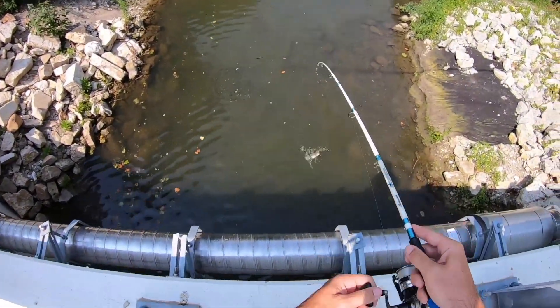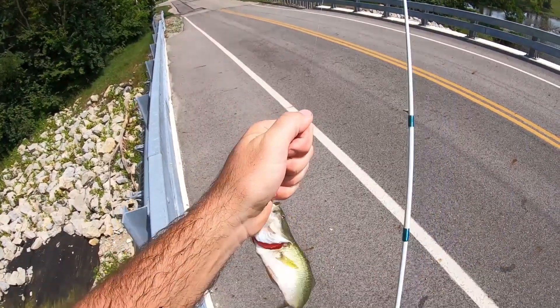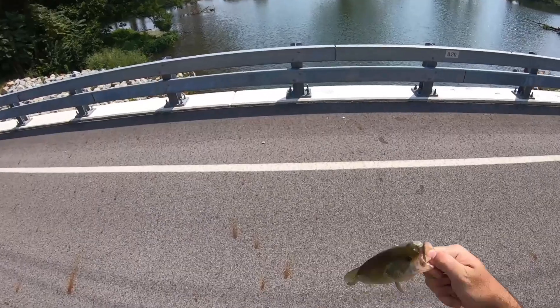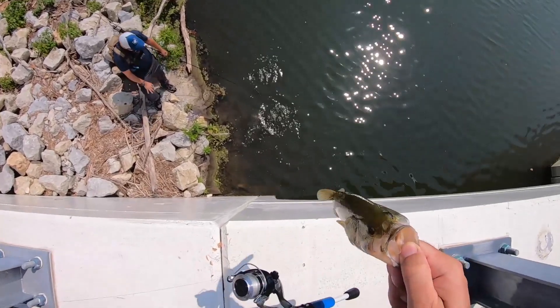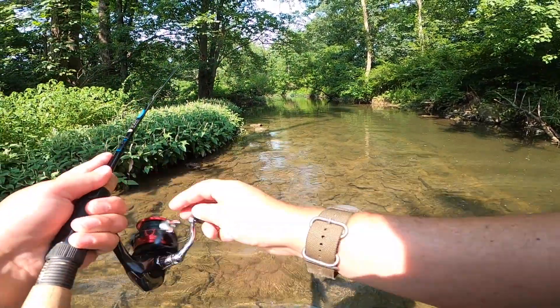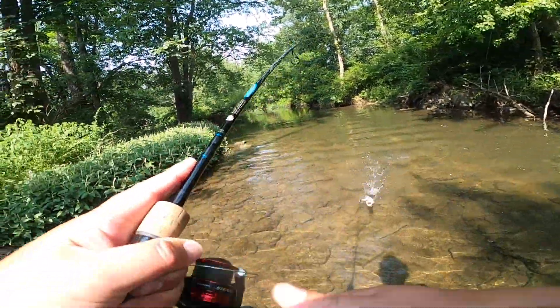Got a largey from the bridge, from the road! Let's go drop it on Paul's head — got us a largey. Paul's about to be doubled up. Are we doubled up? We doubled up — oh no! Well, we'll call that a half a double. There we go — here's bass. The problem is... got him! There's a buddy with him — I ain't gonna try to double up. I'm surprised he went for that. I swear he saw us. Oh, there's his buddy — come on, get his buddy, double up. Double our pleasure.